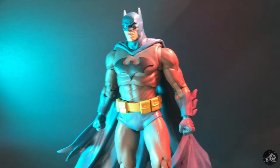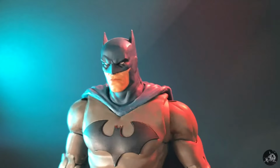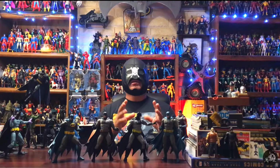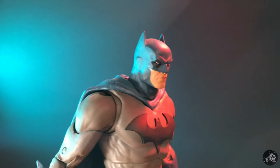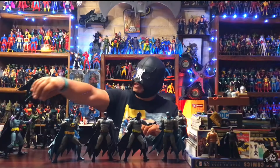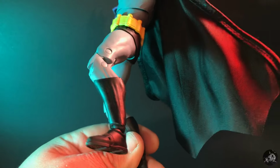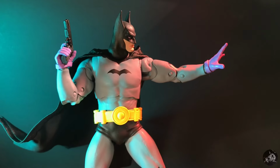You could even go into the head design because Nightfall Batman does come with that double barbell and you get a little bit more range. While the Hush Batman looks down definitely well, up is a little bit of a battle, but he can still look up adequately. Now, people can say, oh, Hush Batman, that's the old design. But there's still a number of figures being made in the Hush Batman body. If you really enjoy the first appearance Batman as much as I do, you really have to pay your respects to Hush Batman because that is basically the same body mold.